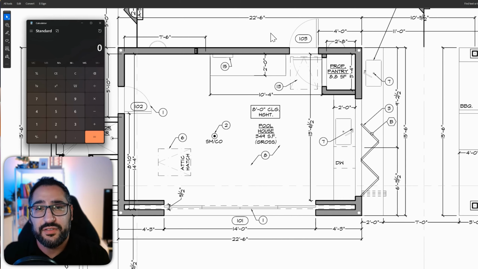So when it comes to pool houses or sheds, this is sensitive territory, and there's often limitations as to how large a structure can be. So this is why being able to do a square footage calc is very important. If you get this wrong, you're going to get rejected. Your client's going to think you're dumb, and it's not a great look for anyone. Let's say in this zone, we're not allowed a pool house of over 350 square feet.